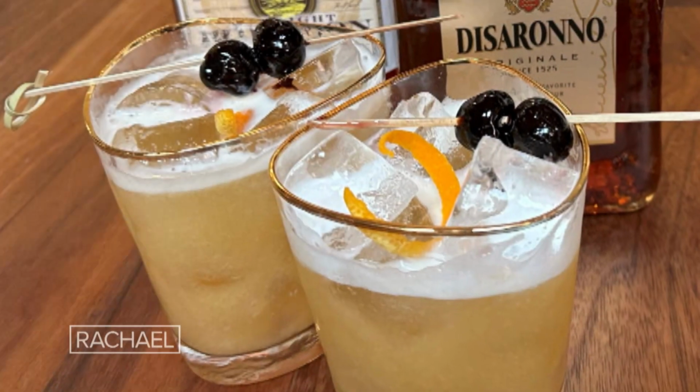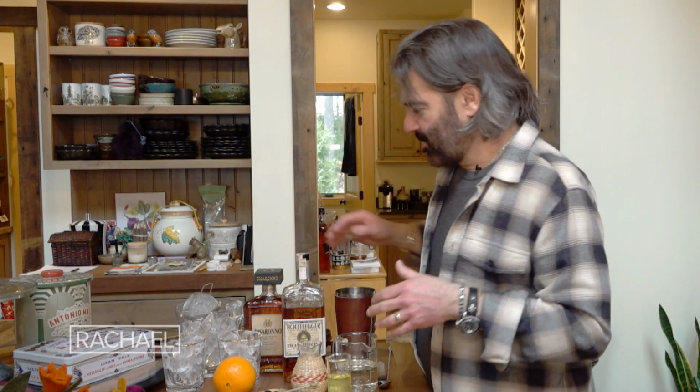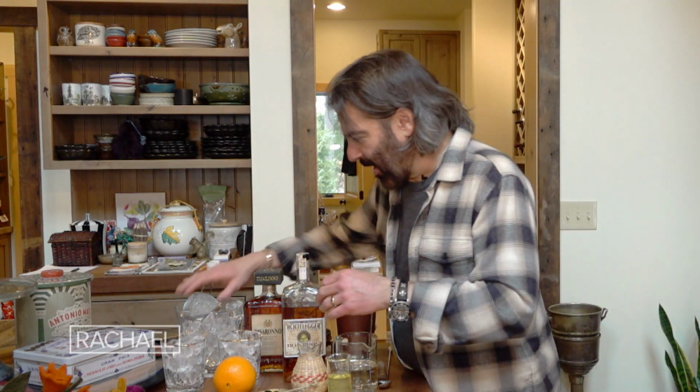It's an Amaretto sour, but I'm jazzing this up a little bit, so I'm gonna call it the Jazz Hands cocktail. Just made that dumb name up right now.